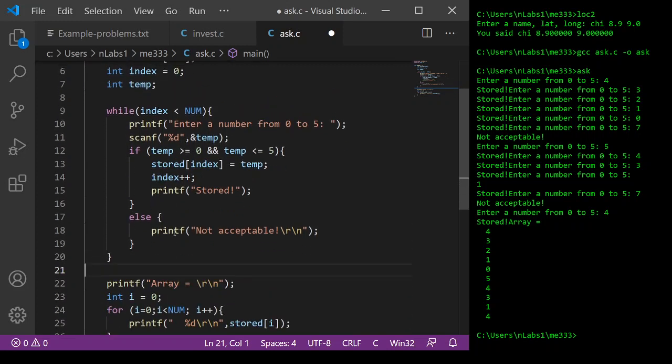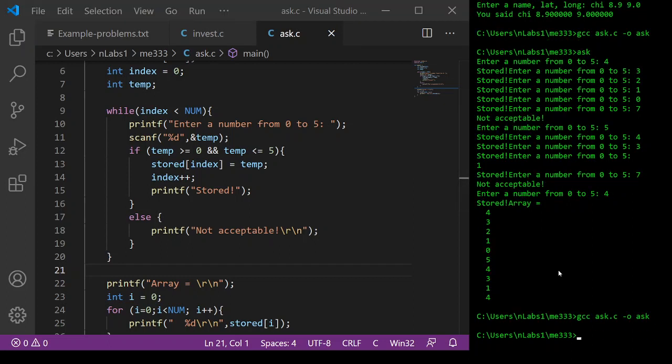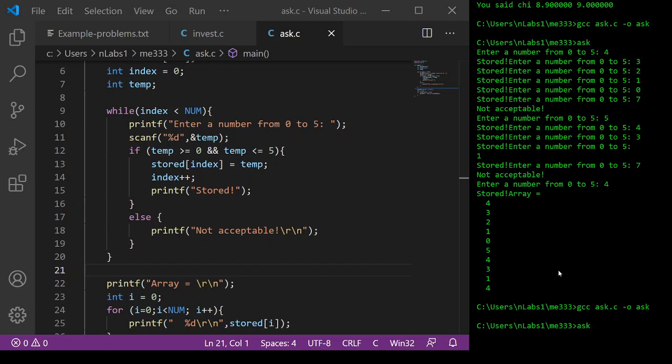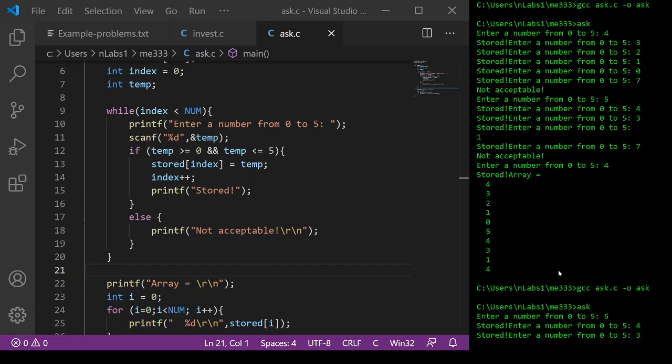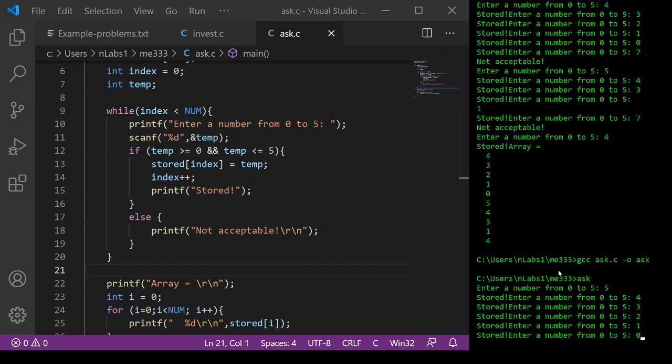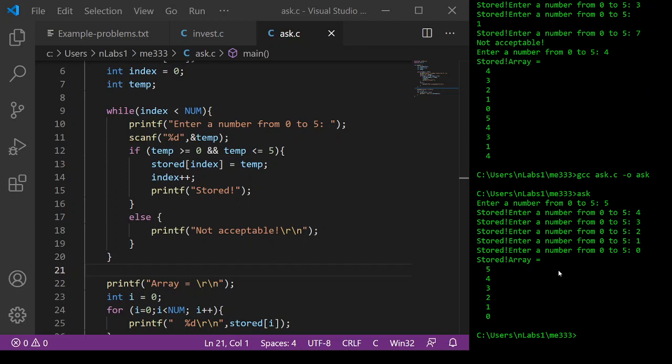I think that's all the 10s. And there's 6 numbers.